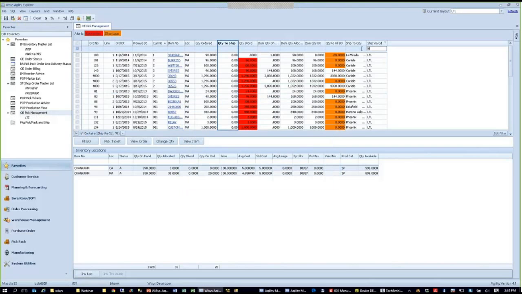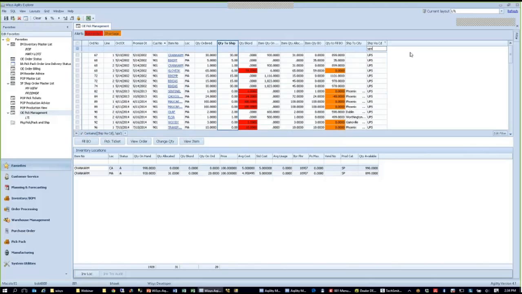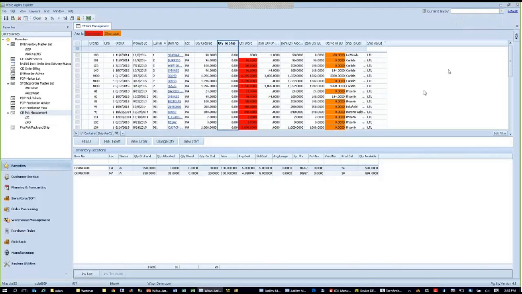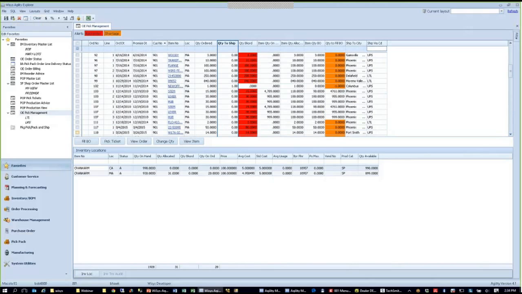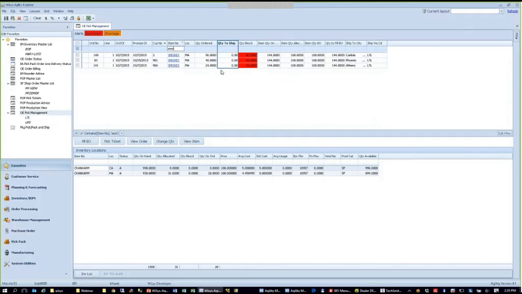Okay? And then I could change this and save it as UPS, and now I've got all my UPS orders. I'll save that as UPS. So if I look up here, I've now got default LTL and UPS, which is kind of cool because today I only want to focus on my LTL orders, because the LTL orders are going to be for s'mores. So here is this particular order. If I come down here, I could look for just s'mores. And so here are my 3 orders for just s'mores.